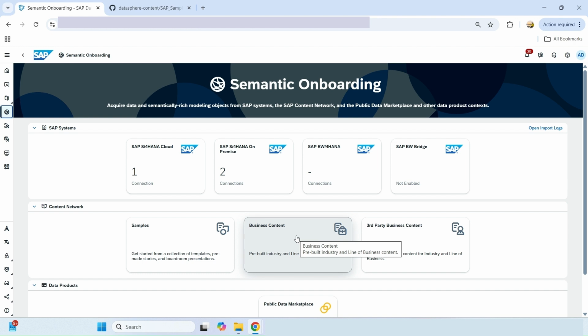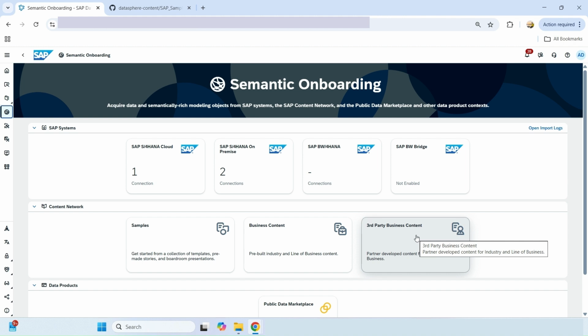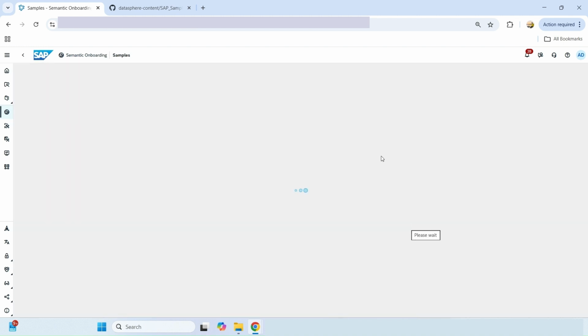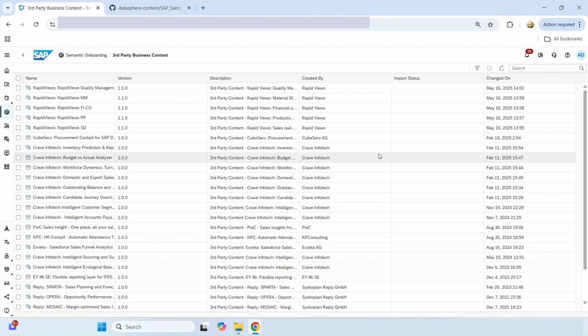Third-party business content is provided by third parties, which can be other companies. If I open this option, you can see that functionality wise it is similar, but because the first two options are owned by SAP, any upgrade or change is completely owned by SAP.